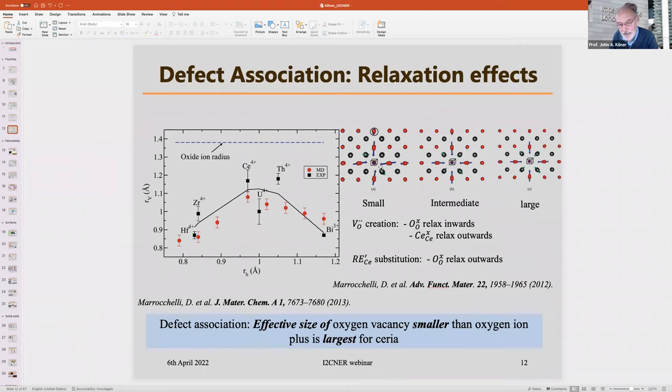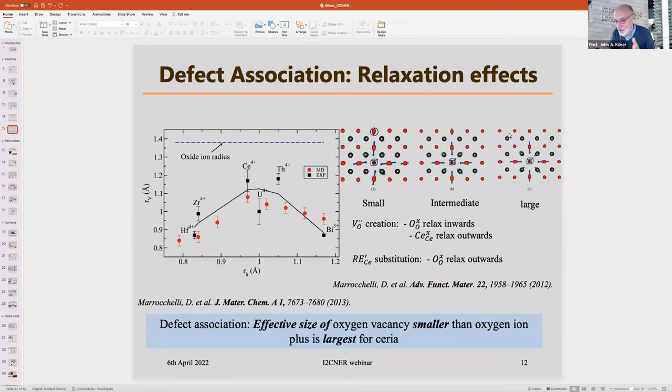the lattice. And it's important not only to think about what's happening in the immediate vacancy, but how far does this propagate out into the lattice? I think that's important. And I think in different lattices, it will propagate to different amounts. So in some cases, this relaxation can be very local, and in other cases, it can be very long range. And this determines when each of those substitutionals see each other, because if this sort of redistribution is short range, then you can pack them close together. But if it's very long range, they begin to see each other at long distances. So you can only put in very dilute solutions before you start to get complex defect complexing.